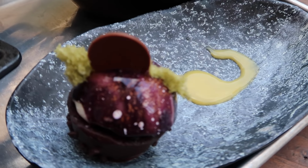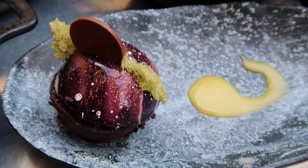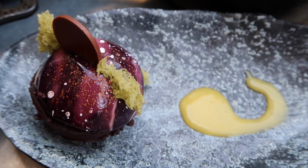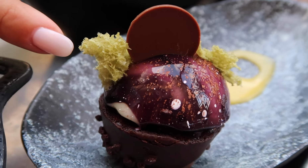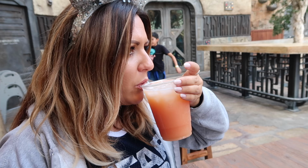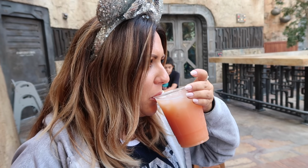And then what is this amazing thing? Now this is the Batuu-bon. Wow. So it's chocolate. I heard it's chocolate kind of mocha flavored. We'll have to try it. It looks like it has moss, but it's actually a passion sponge. And then we are going to wash it down with some Moof juice. Moof juice, they say, is simply fruit punch, and simply orange with chipotle pineapple. Oh, well, that's actually really good. The chipotle pineapple definitely makes it interesting. It's good.